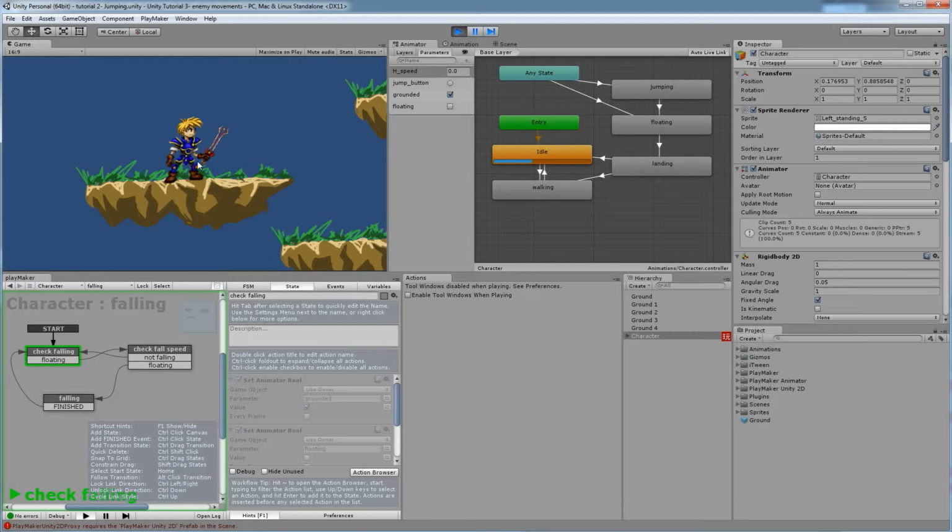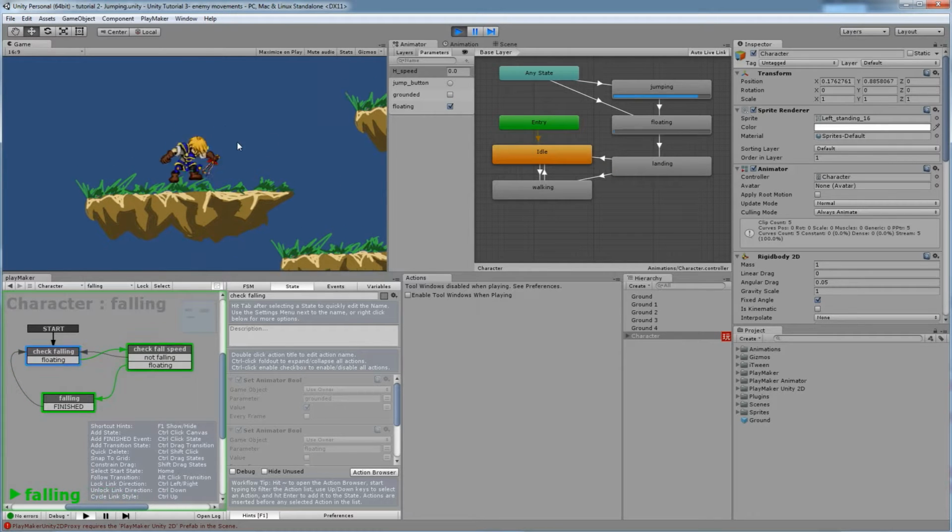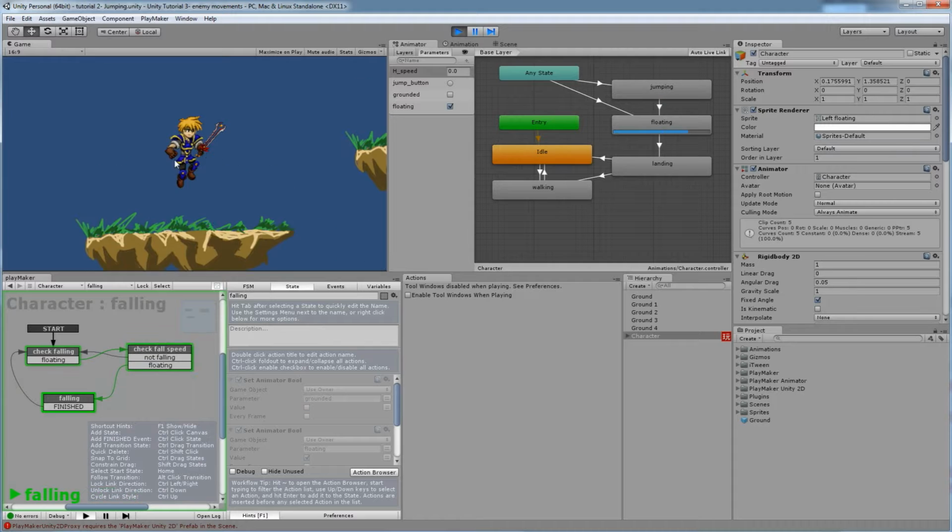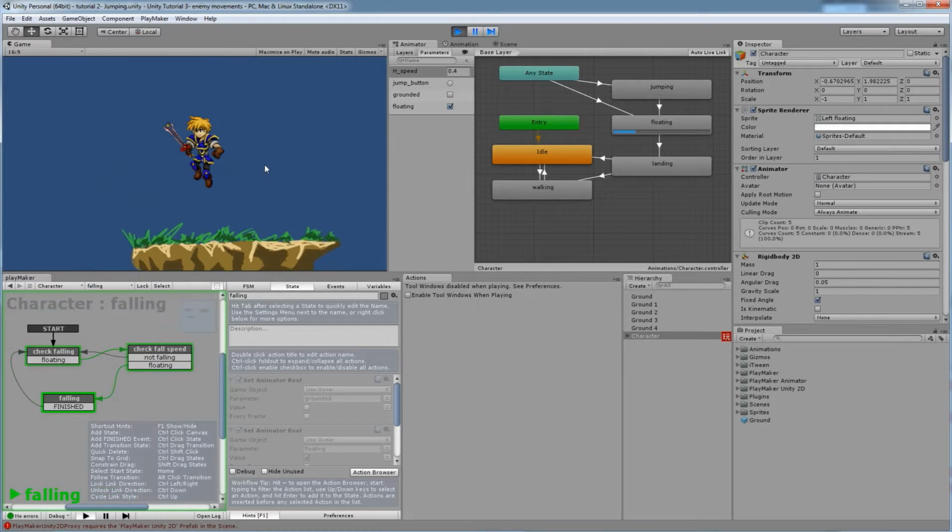And then after that we're going to cover how to make him duck before he jumps so it looks like he's lifting off the ground, and then duck when he lands so it looks like he's hitting and bending back down. So we'll add a little bit more realism into there. And he can also move left and right as he's jumping in the air.